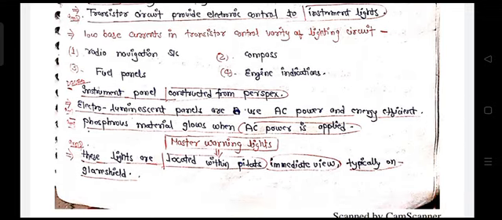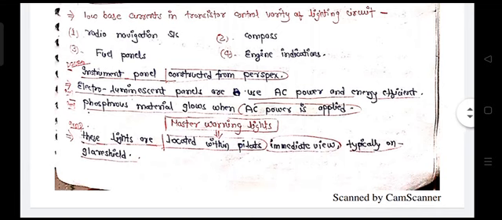And there is a transistor circuit. Why do you require a transistor which gives you electronic control to instrument lights? Low base currents in a transistor control a variety of lighting circuits. So transistors are used to control which circuit is operated at what particular time. Otherwise it will mismatch. Let's say during an emergency all the lights will glow up, whereas only the emergency light should glow. In the same way, during a normal condition the emergency light may glow up.